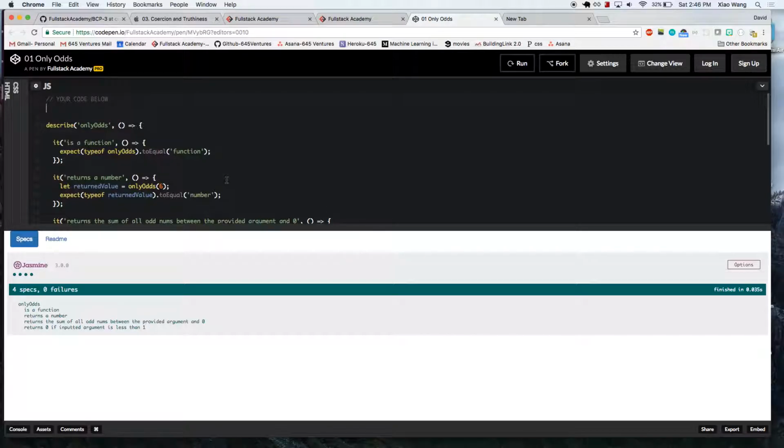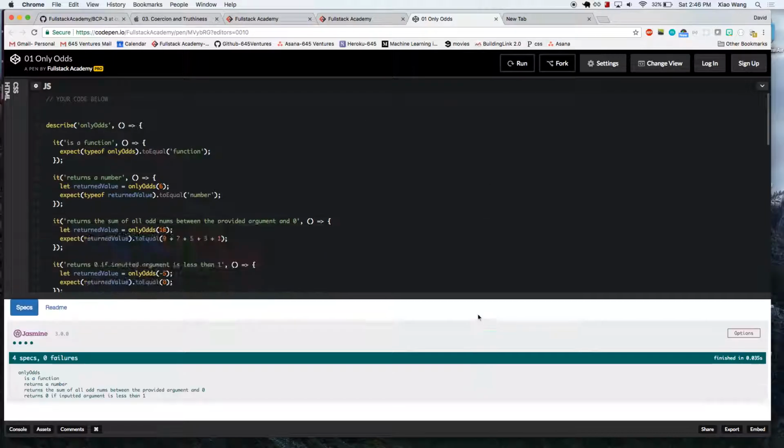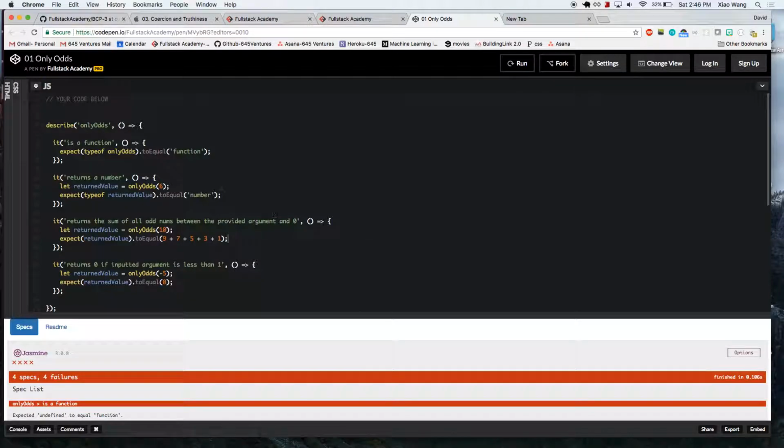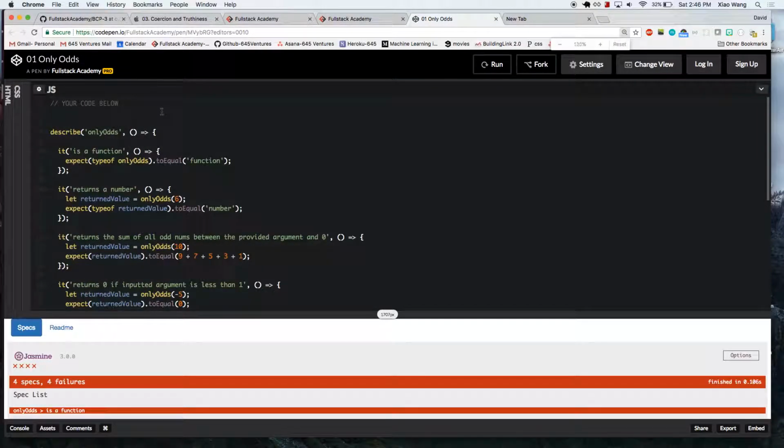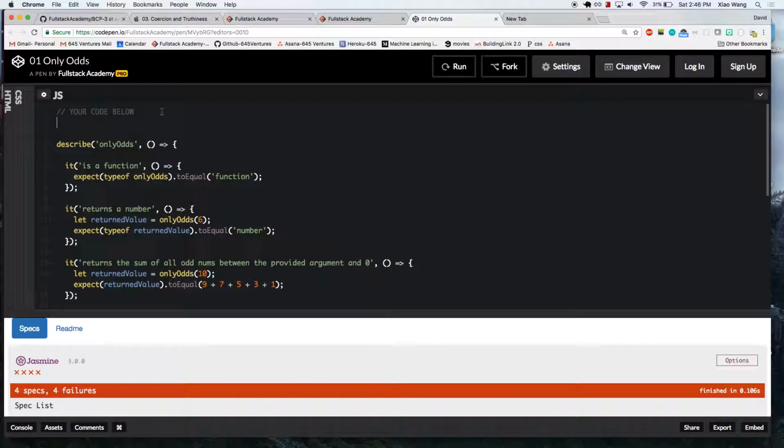Okay, so this is one of the first examples that you'll look at. This is basically code, right? When you go to this link, it is pre-written for you. Let's see, people squinting a little bit. Once you come here, we would have already written these tests. Everything after describe is a test. It's saying I expect this to be this, I expect this to be this, I expect this to be this.